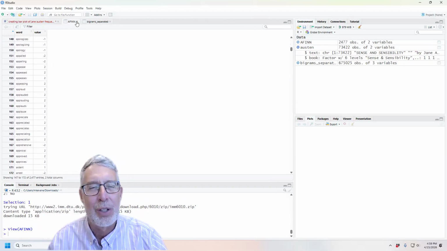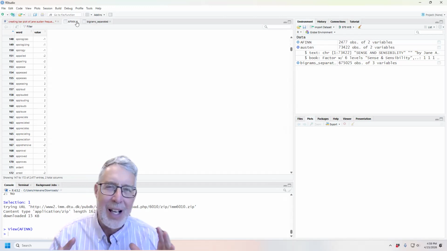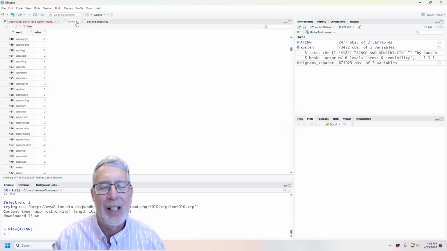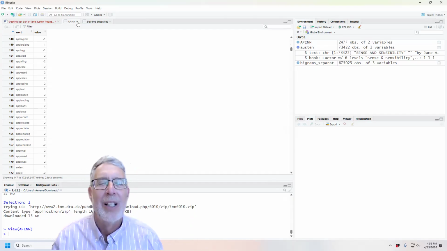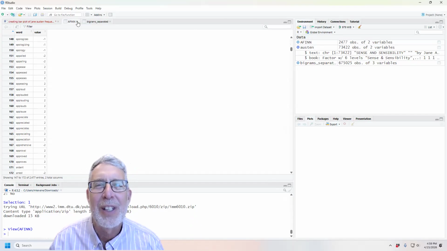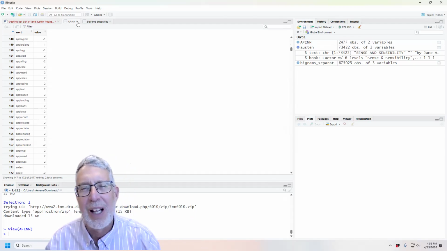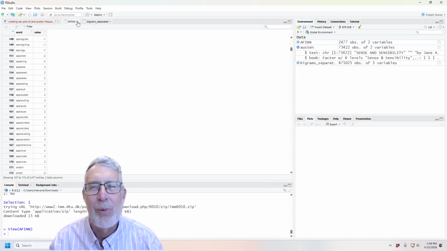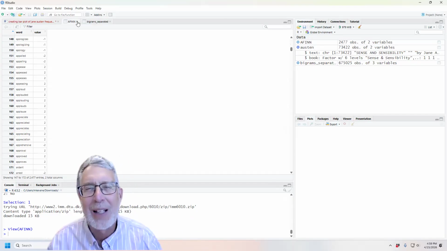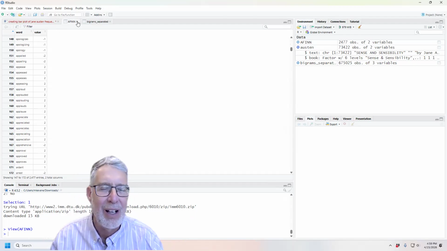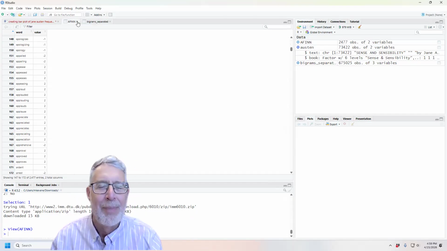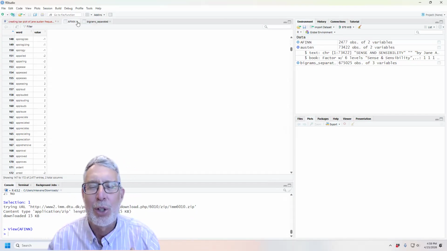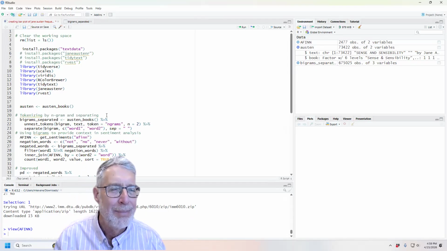English has 1 million words, so this is just a tiny set of very common words and their valences as determined by some group. You can write your own list. Sit down and write down a list of 50,000 words and scale them on a positive or negative scale according to how good they are versus bad they are, how happy they make you feel, how sad they make you feel, right? Whatever scale you like. Again, we're not doing real science here. We're just showing how to do the coding.